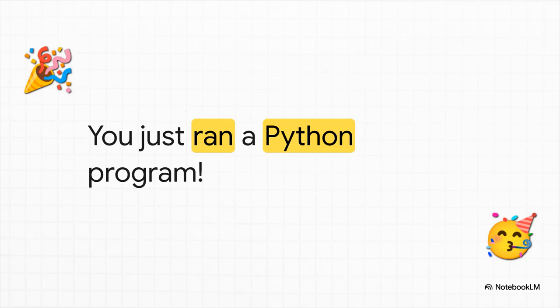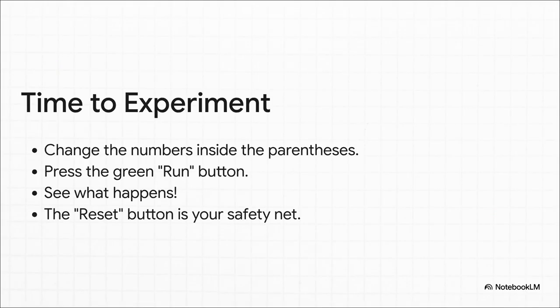Now let's start having some real fun with it. Okay, this is where the real learning starts. The best way to get the hang of this is just by messing around. So go for it. Change those numbers inside the parentheses. Make it bigger, smaller, what happens? And listen, don't you worry about breaking anything. You can't. That reset button is your safety net. It's always there to get you right back to the start.